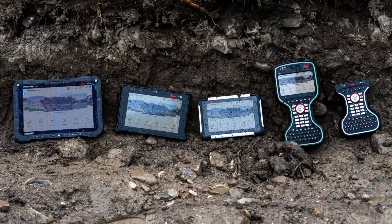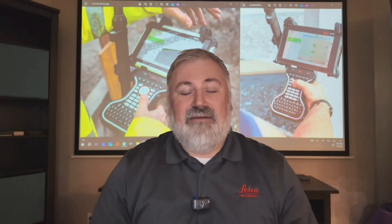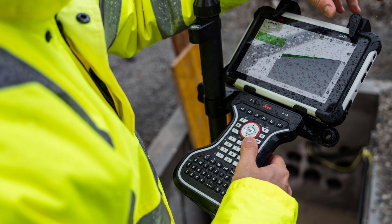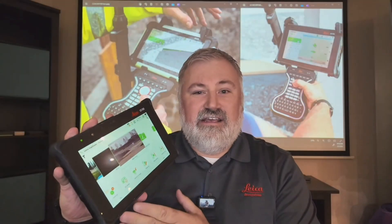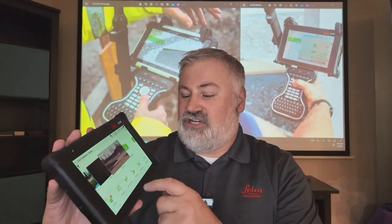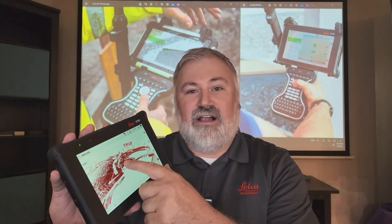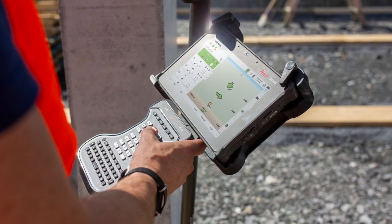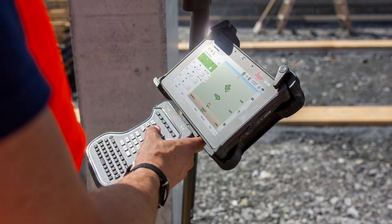It's one thing to hear about these new controllers and all the fantastic capabilities they bring, but they have to perform. The big concern that always comes up, especially with tablets, is touchscreen performance. If you're limited to only a touchscreen for data entry, you're stuck if something goes wrong. But now the GKP 100 and the CS30 allow you to have the fallback of manual data entry. On newer controllers like the CC 180, the touchscreen is very responsive, but you always want that fallback — the ability to work with a keyboard.